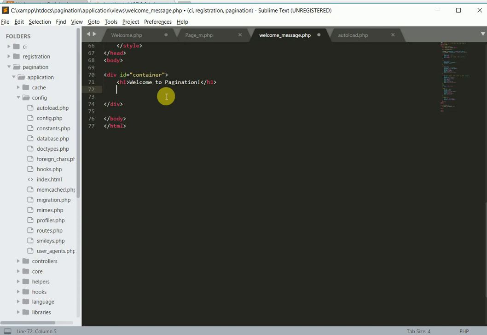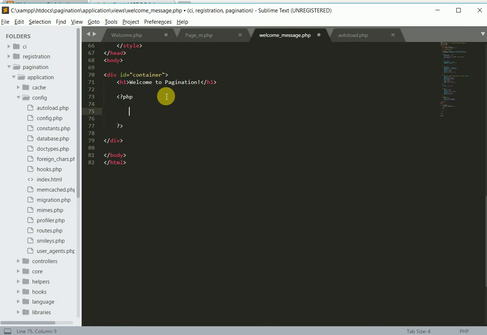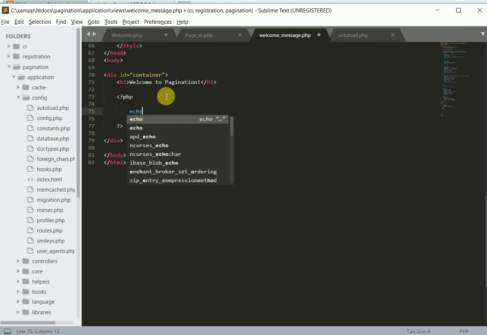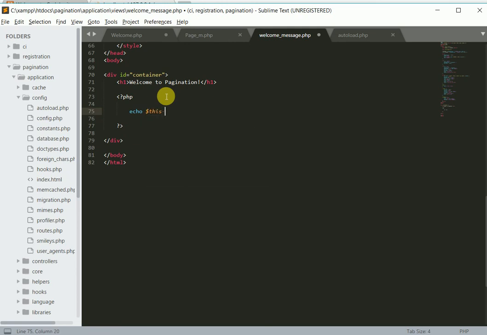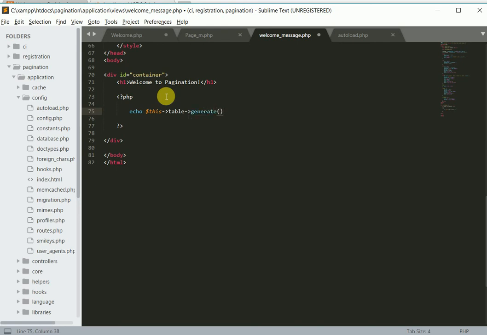What we can do, we start PHP and echo dollar this table generate, dollar array codes, and we'll close this.